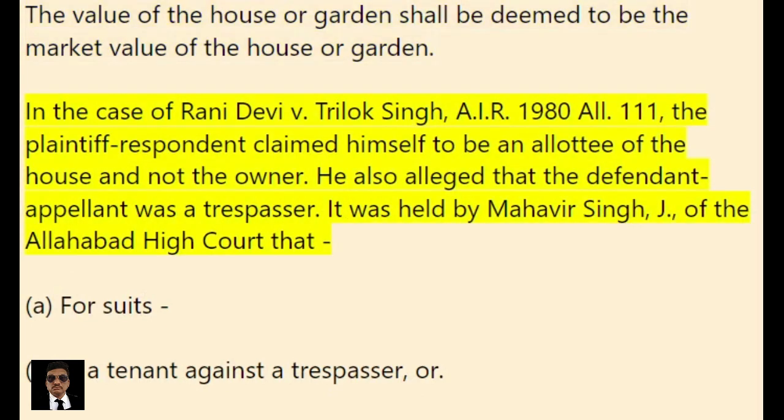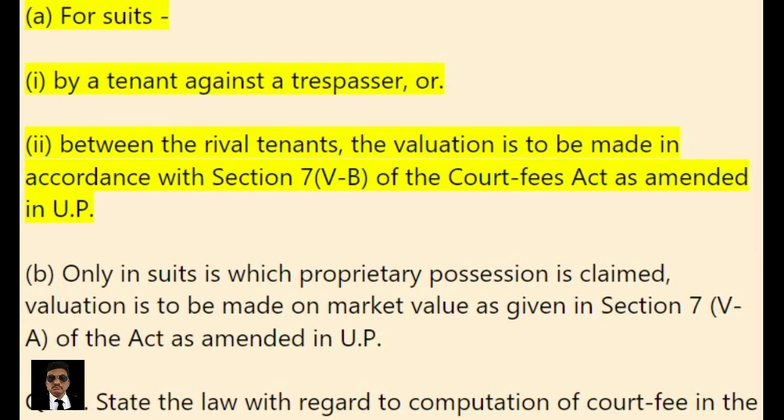In the case of Rani Devi v. Trilok Singh, AIR 1980 All. 111, the plaintiff respondent claimed himself to be an allotee of the house and not the owner. He also alleged that the defendant appellant was a trespasser. It was held by Mahavir Singh, J. of the Allahabad High Court that: (a) For suits (1) by a tenant against a trespasser, or (2) between rival tenants, the valuation is to be made in accordance with Section 7 VB of the Court Fees Act as amended in UP. (b) Only in suits in which proprietary possession is claimed, valuation is to be made on market value as given in Section 7 VA of the Act as amended in UP.